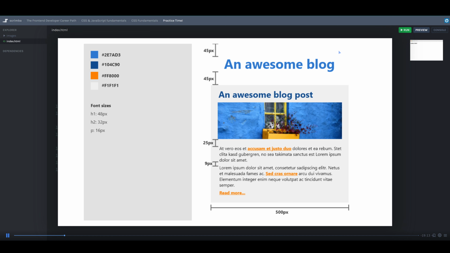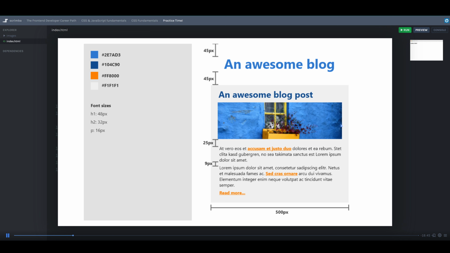Just make sure, when we're looking at this, this is my H1. It can be all by itself. If you want to put that in a header, by all means, go for it. Over here, though, I can see that this has a background color on it. So right away, I know that this has to go inside of something like a div or a section that is the content of my page. Because I see this has a total width on it and it's containing all of these other things, I'm going to give this a div when I do it, as a little bit of a tip going forward.